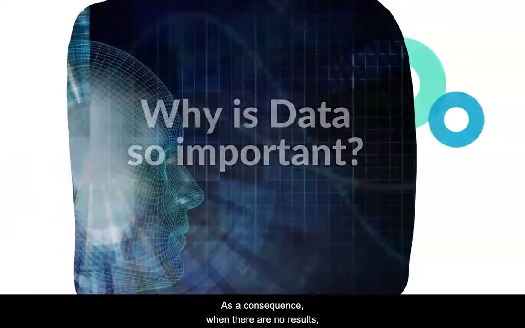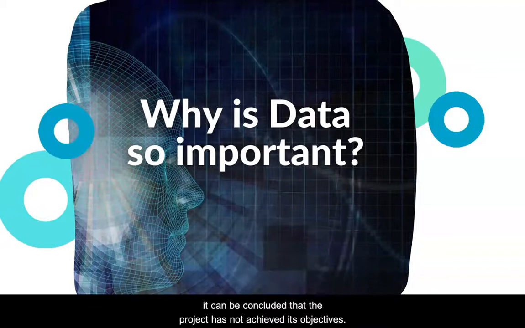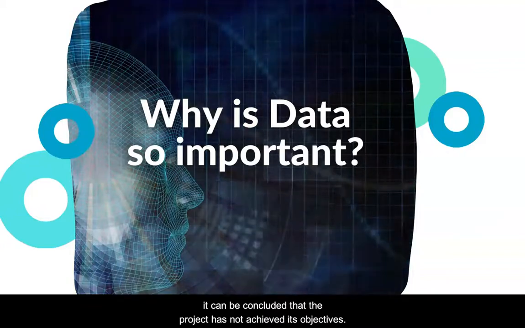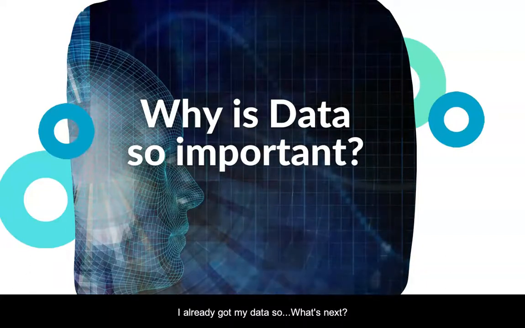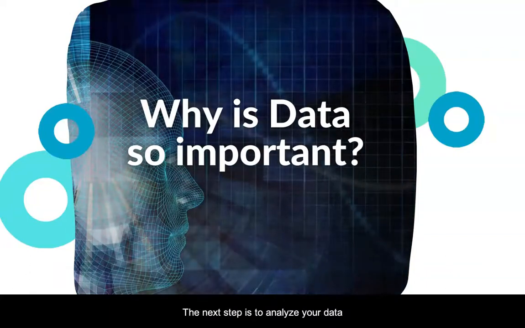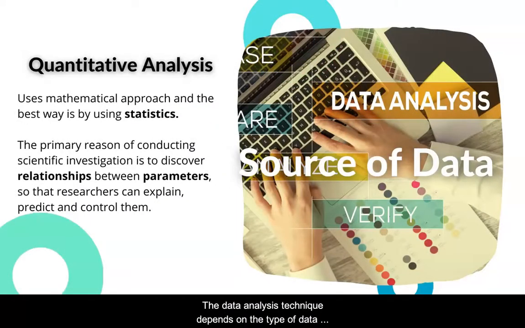And as a consequence, when there are no results, it can be concluded that the project has not achieved its objective. You might say, now I already got my data, so what's next? Okay, the next step is to analyze your data. The data analysis technique depends on the type of data you obtain from your FYP work.